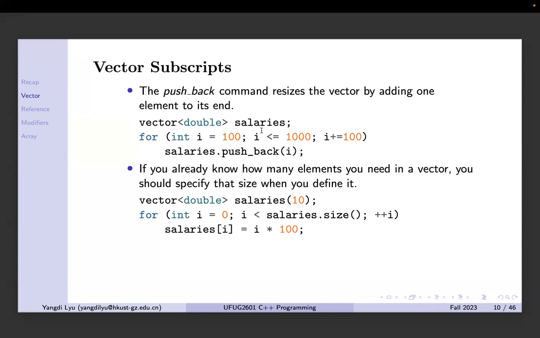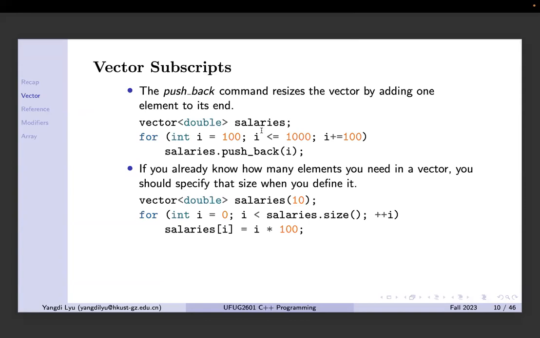Any questions on it? Two ways of initializing for the vectors. Push_back is actually very powerful, because we don't care about the actual size. But for the second one, if you write it incorrectly, for example, if you put an equal sign here with salary.size, then sometimes it will be out of boundary.